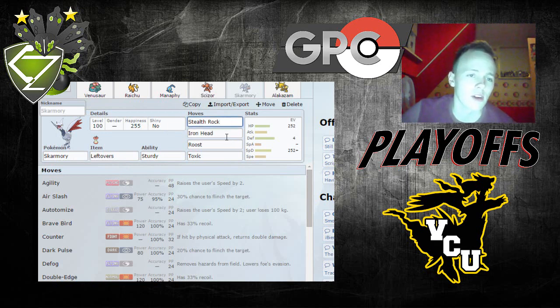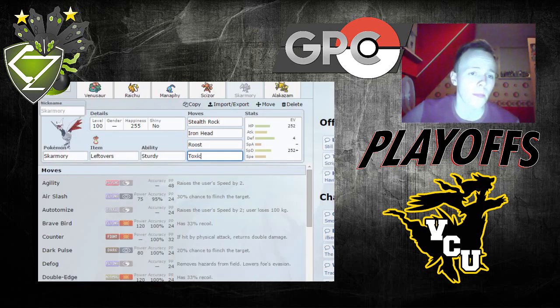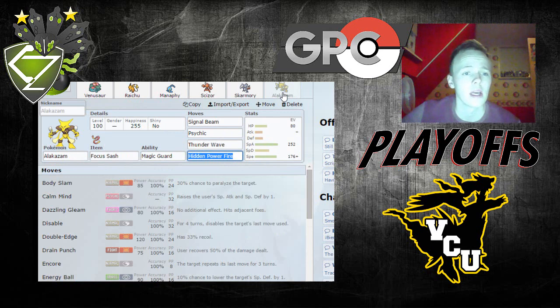But yeah, Stealth Rocks, Ironhead, Roost, and Toxic. Toxic is there for being able to just beat things, like Meloetta, like Celebi, even though it gets mentioned, of course. I will be able to beat them because I can boost off the damage that he does to me. Unless it's like a setup or Substitute set, which will be a problem. But yeah, he'll have to prove himself by running Substitute on those ones before he can beat me with them.